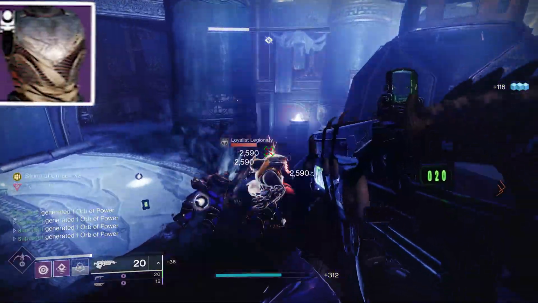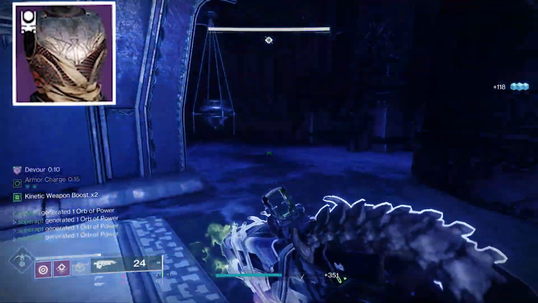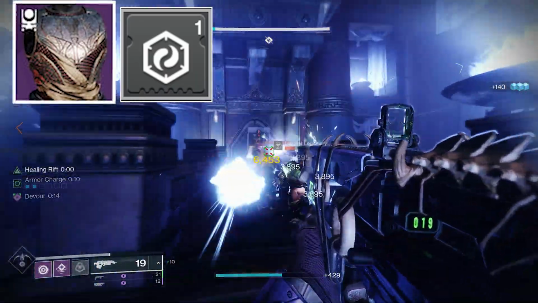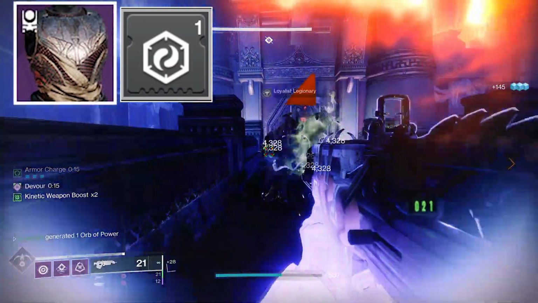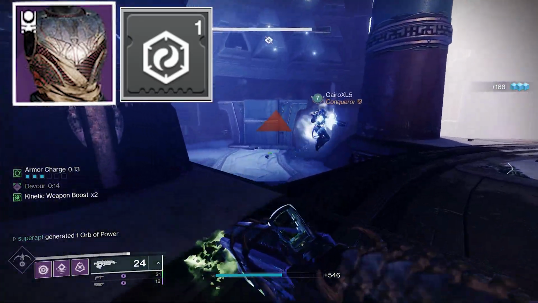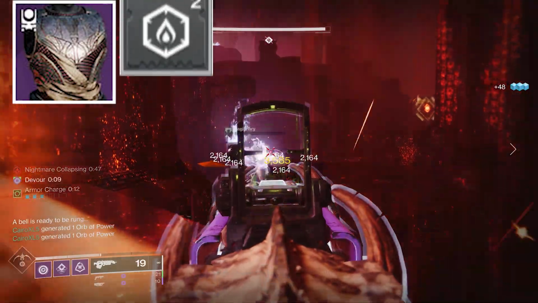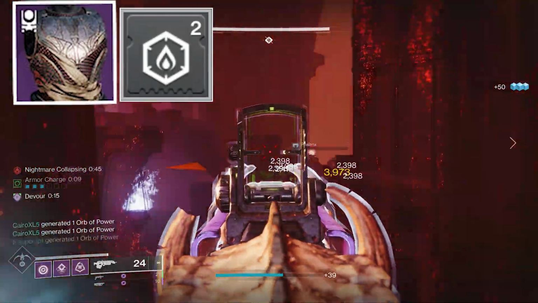Now let's head to the chest armor. For the chest armor, you're going to be putting two resist mods. The first one is Harmonic Resistance, which ties to your subclass, and the subclass we're using for this build is Void, so it reduces incoming void damage from combatants. And the second resist mod is Solar Resist, which reduces incoming solar damage from combatants.